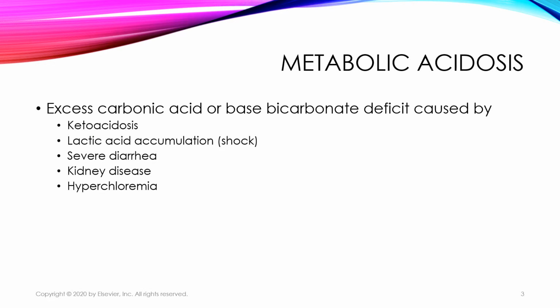So metabolic acidosis occurs when an acid or other carbonic acid accumulates in the body, or when bicarbonate is lost in our bodily fluids. So think about keto acid from ketoacidosis, that type 1 diabetic. They're at extreme risk because remember, our cells need glucose for energy, and when there is a lack of insulin, the glucose cannot get into the cells, so the cell begins to use fats and proteins, which when they're broken down, release those ketones and acids. So there's too much acid in the body.